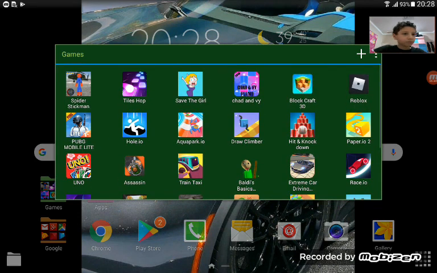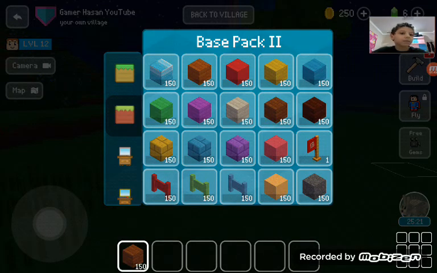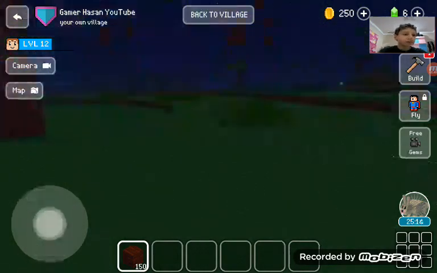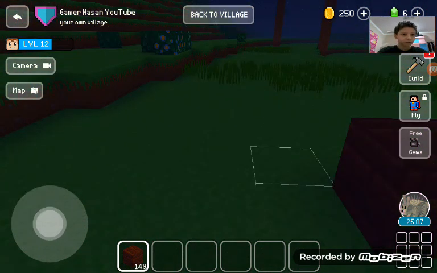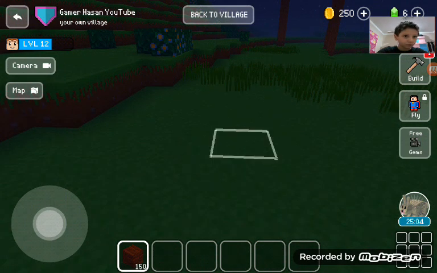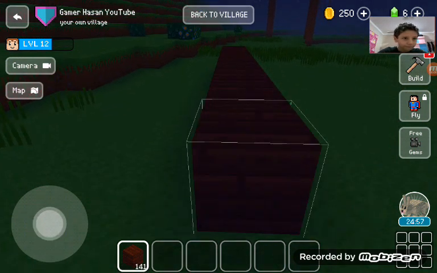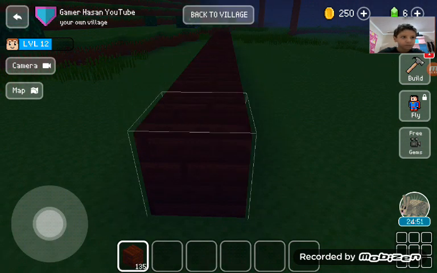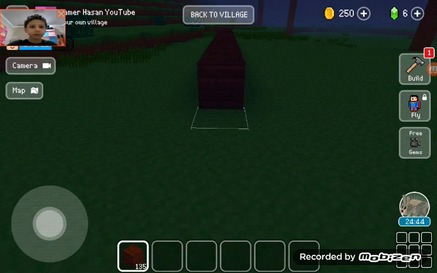Where is Blockcraft 3D? Where is it? It's right there. So I'm pretty sure it was this block. Okay, now I'm gonna start building it. Wait, did I go the wrong place? Hopefully I didn't go the wrong place. Oh god damn it. No, not over here. Let me move my square. Yay, moved it right there.